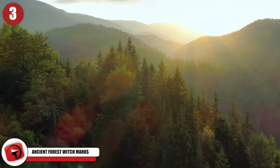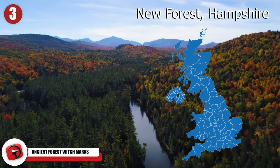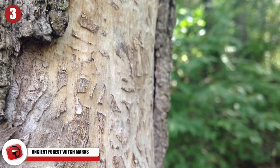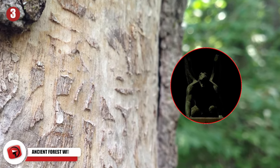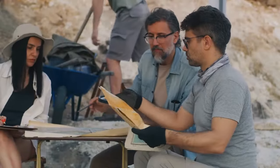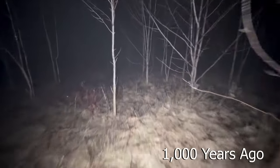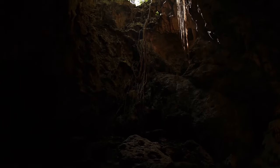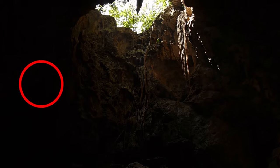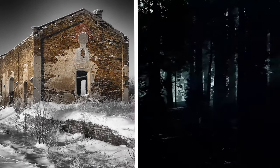Archaeologists discovered something strange in the New Forest in Hampshire, England — strange markings carved into trees they believed were there to ward off evil. The markings looked like some form of ancient graffiti. Archaeologists think the lost symbols could be centuries old, left behind over a thousand years ago by residents terrified of being attacked by something sinister. Witch marks were a series of concentric circles that the superstitious and fearful carved into caves, buildings, and trees as a way to ward off malicious spirits and protect themselves from harm.